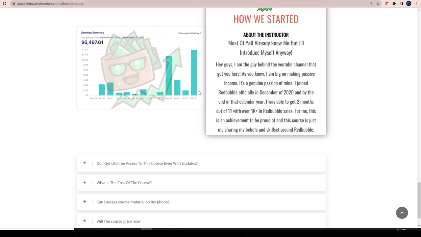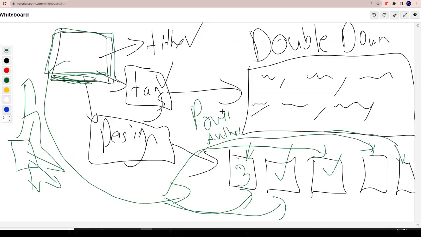I'm going to go create other stores and see what happens. And for the rest of the time, the numbers were up and down, up and down, up and down. But something that I did realize is that I can control the success level of my print-on-demand store.